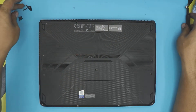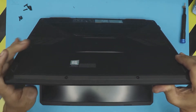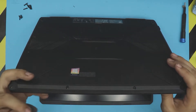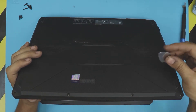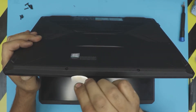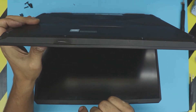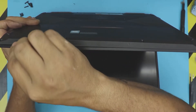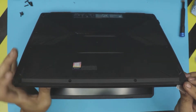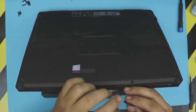Once you remove the screws on the bottom cover, open your laptop to a 45-degree angle. Then grab a guitar pick or an opening tool — iFixit includes one but I prefer a guitar pick. Stick it between the top and bottom cover right in front, push it inward level, then wiggle it around and you'll hear those clicks. Do the same on both sides.